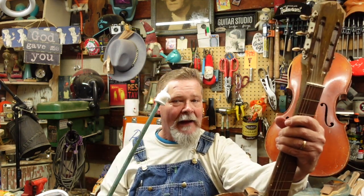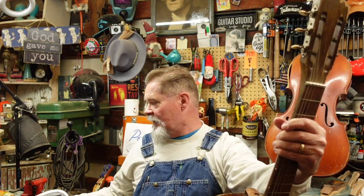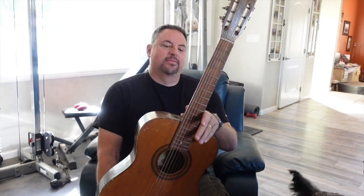We're going to talk a little bit about Egmond guitars, their history, and look at where I got this guitar. It actually came from London or someplace like that, all the way over here to California - the cultural capital. This is a 1960s Egmond. Canon told me he was looking for one, and they were only made in the Netherlands.